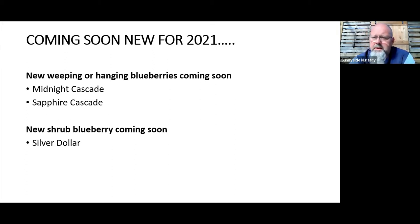Midnight Cascade has that native style with a darker blue-black blueberry and more complex flavor. Sapphire Cascade is our typical bright cobalt-blue blueberry. Both are going to be really fun for gardeners in the edible landscape — I'm probably going to try one in a hanging basket this summer. The new one called Silver Dollar has foliage that looks a bit like eucalyptus — silvery green, perfectly round. It's an excellent mid-season blueberry, great for a pot, small landscape plant, or low clipped hedge. Watch for these in May.